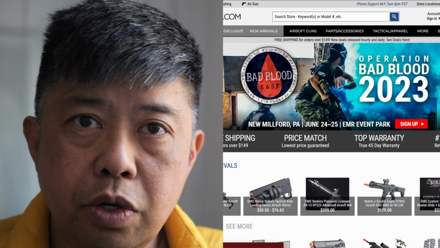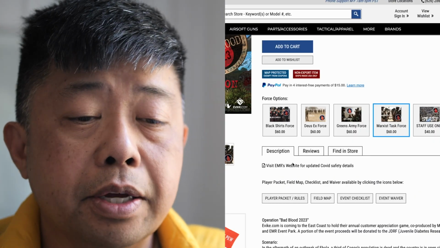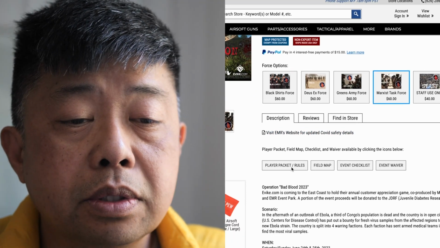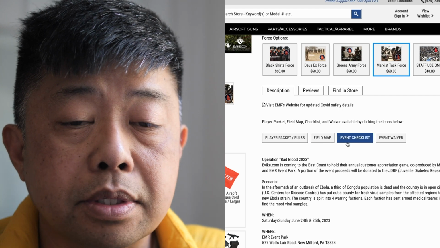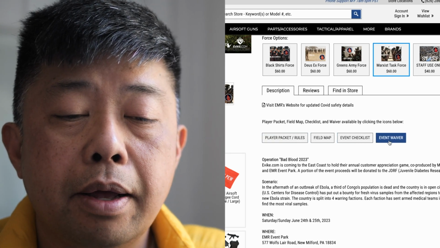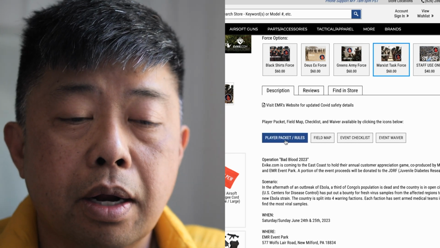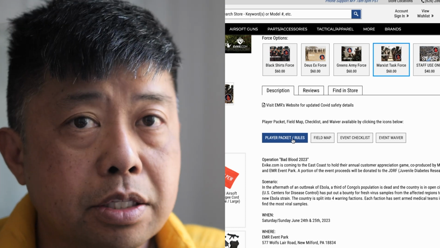To do that, what you need to do is go to the evic.com website, and that is the only place you can get tickets for this game. Assuming that you've already gotten your tickets and everything, and I've covered that in the other videos I mentioned, what you want to do is scroll down past where you select which faction tickets you want to buy. There are 4 buttons, and these are important. You'll need to download each of these links. The first one is the player packet. That's the rules for the game.